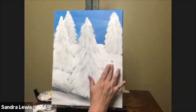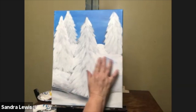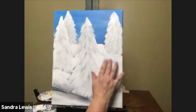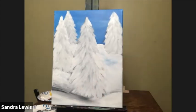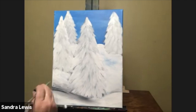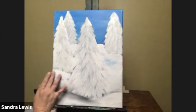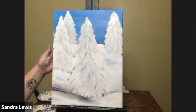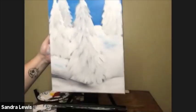And like I said, I'm going to take my finger, just come in like this, little bit of reflection on my snow from my sky. Don't worry about the paint on your hands. The paint comes off your hands. People always kind of freak out about that. The paint will come off your hands though, okay? And I might add a tiny bit more blue over here just while I've got it on my brush or my finger. All right, so just real soft like this. And I'm going to hold this up so you can see a little better the texture I'm getting. So see this texture right over here, especially.